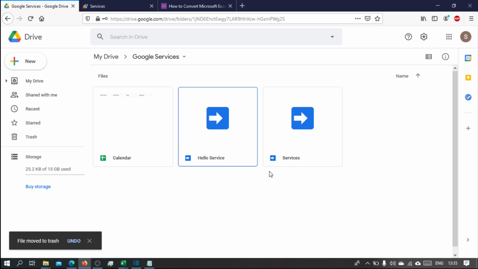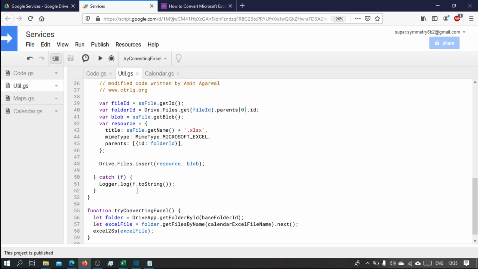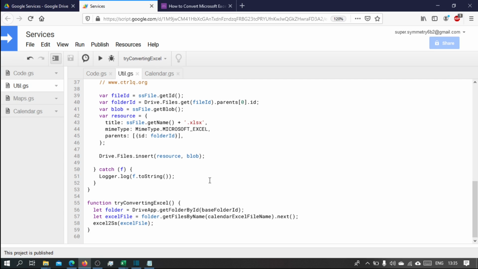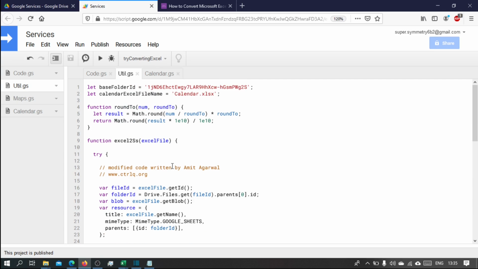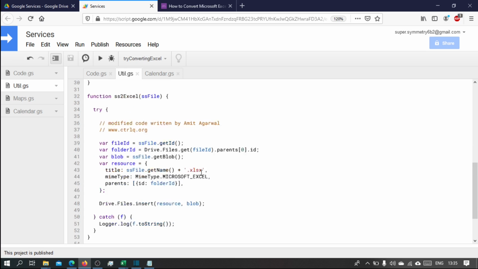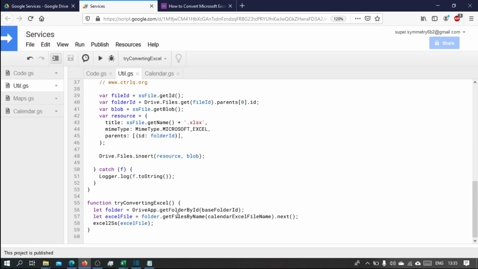Okay, and let's see if we can, yeah, so actually what I'll do is I'm going to call this just calendar. Okay, and here I'm going to add to it the extension. Okay, so now what I have is a spreadsheet with the name, this one, which is just calendar.